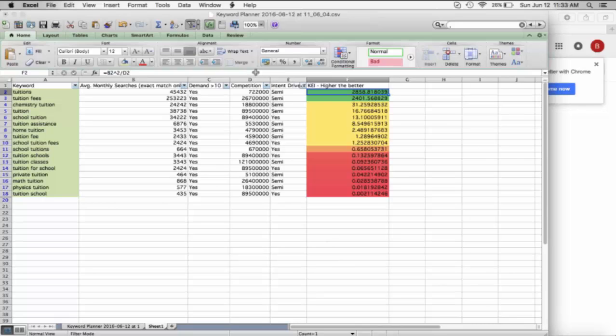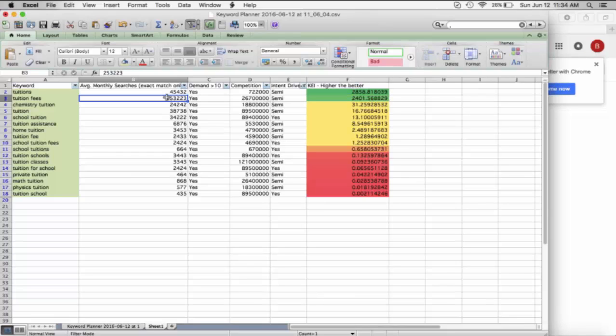Now you have the formula and you know how to calculate the KEI. And now here, say for an example, there are two greens out here, okay? So for these two keywords, the KEI is higher the better. And worst case scenario, any keyword for which the KEI is greater than 1, you could target it. Any keyword which has KEI greater than 1, it is a good sign. You could still target that keyword. Lesser than 1 would create a problem. So here I have two options: one, tuitions and tuition fee. So I'll go with the second keyword, though the KEI is less compared to the first keyword, because the demand is high.